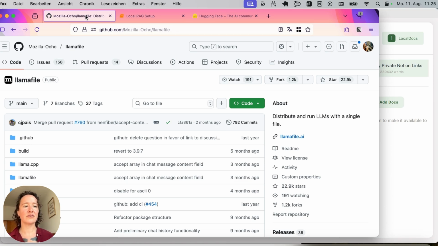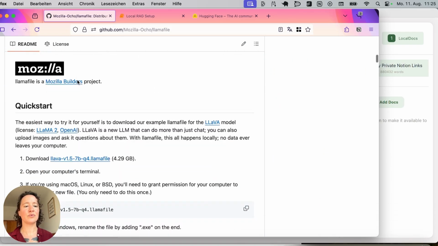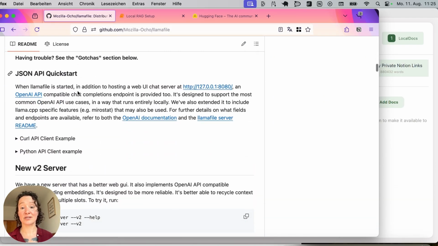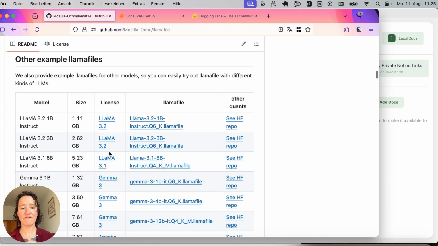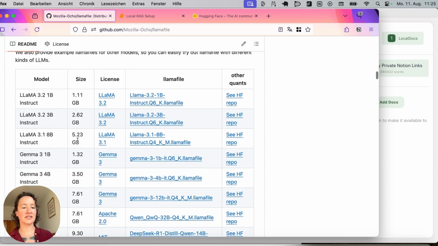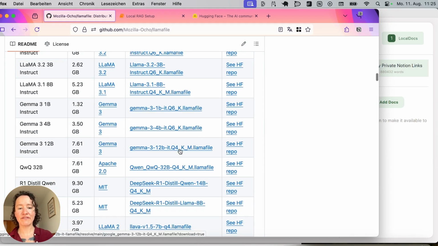This is a project from Mozilla, and these are just files you can literally download, and they run essentially just with your CPU. So you don't need a GPU, you don't need a bunch of other stuff. They're often condensed models or sometimes quantized models, and you can see the size of the model, then download the file, and then literally run the file in a terminal.